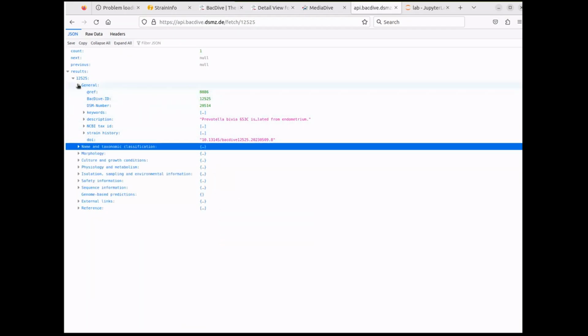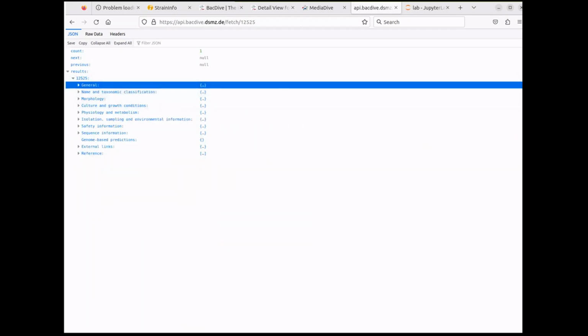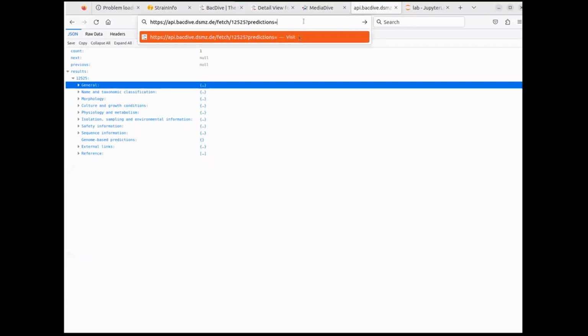Most is filled out, but there's actually one thing that is missing, and that is the predictions. By default, the predictions are not returned with the API. You can turn them on by adding a special flag, which looks like this. So you add a question mark, which starts where the flags go in API URLs, and then predictions equals 1.